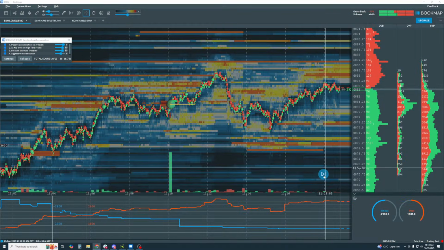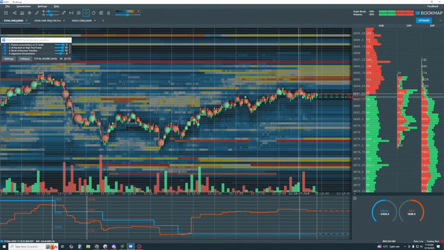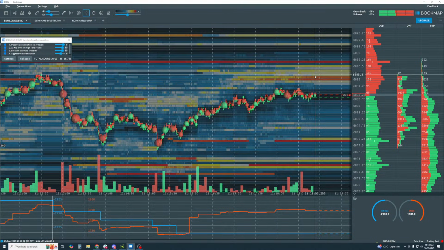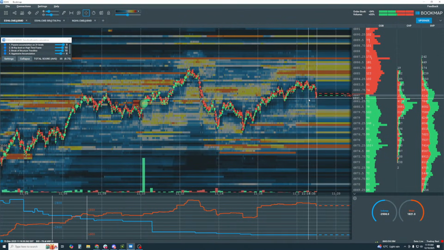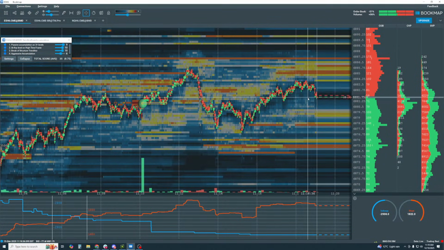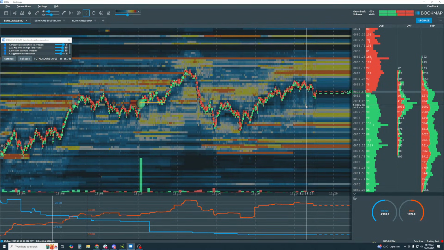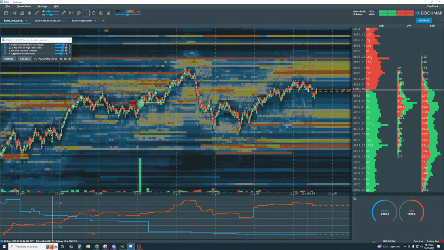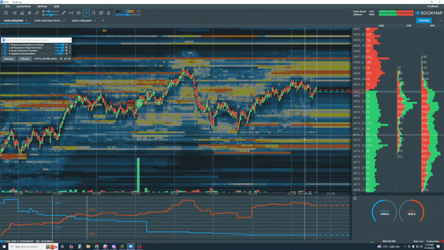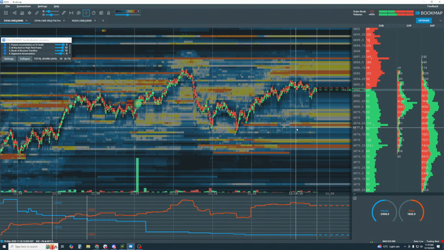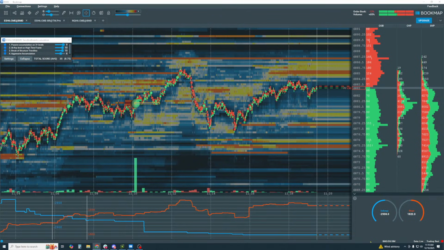Now, even when you have an edge, is it always going to work? No. You're going to have losses. At this point, when you have an edge, you're the casino. All those games at the casinos have a slight edge on all of them. They will win overall every time. Are they going to get losers? Yeah, every day they're going to have many, many losers, but they're going to have more winners than losers. So it's the same thing you're building out with your edge.